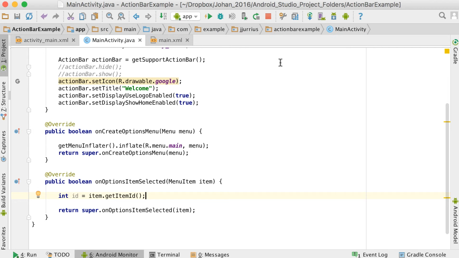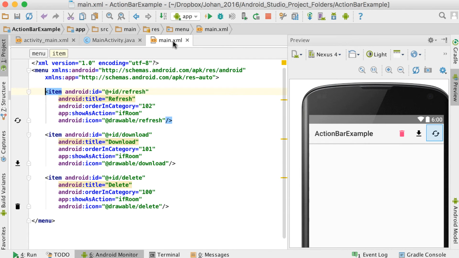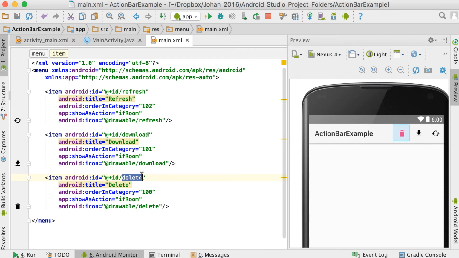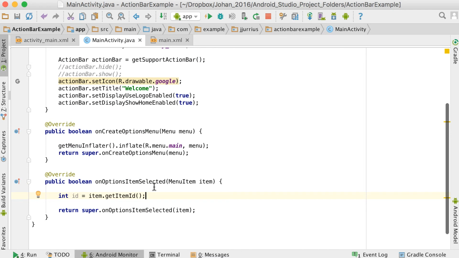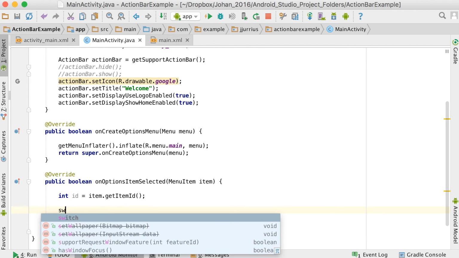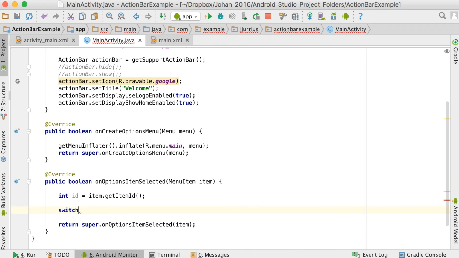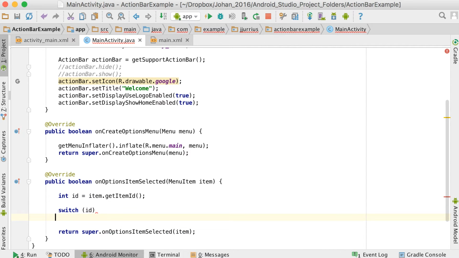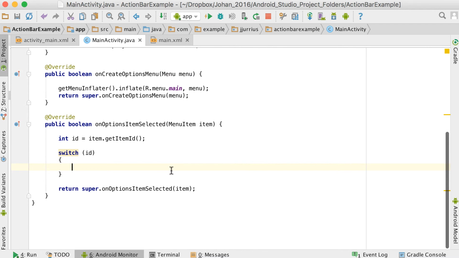Now this getItemId, if you go back to the main XML, will return the ID that we created on the specific one that was clicked. So if we click on the pink dustbin there, it will be sending through the ID as delete. So the easiest way to do this is to just use a switch. So I'm going to use a switch and I'm going to pass in the id, and then we can go and test for those different IDs.